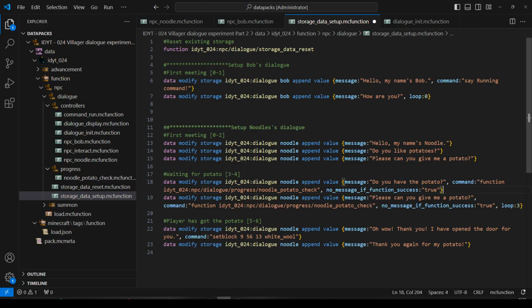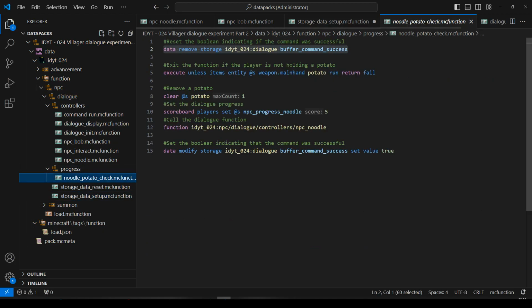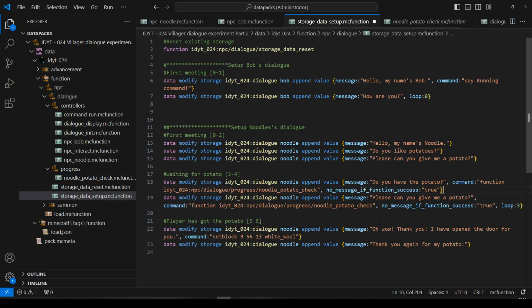When I give him a potato, he will do the potato check. And he will go down here and he'll set progress to 5. Okay, so he will set progress to this one. And then I click on him again and he'll play this one. And I want to just play that one forever after. So that is message number 6. Remember we start at 0, 0, 1, 2, 3, 4, 5, 6. So after that one, we will just do a loop to 6. That's much easier to set up. Cool, we just have to put loop there.